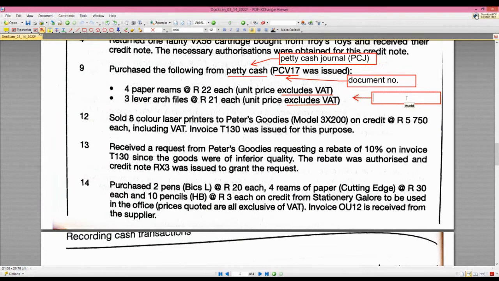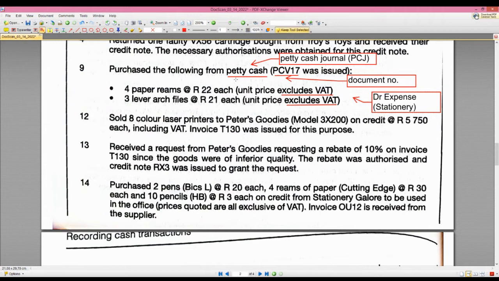So we are going to have an expense account, which will generally be your office stationery in this scenario, if we look at what they've purchased. Now remember, expenses increase on the debit side. So we are going to debit your stationery account with the value that we calculate here. Then we need to calculate the VAT separately. Because it's an expense, the VAT will be input VAT.